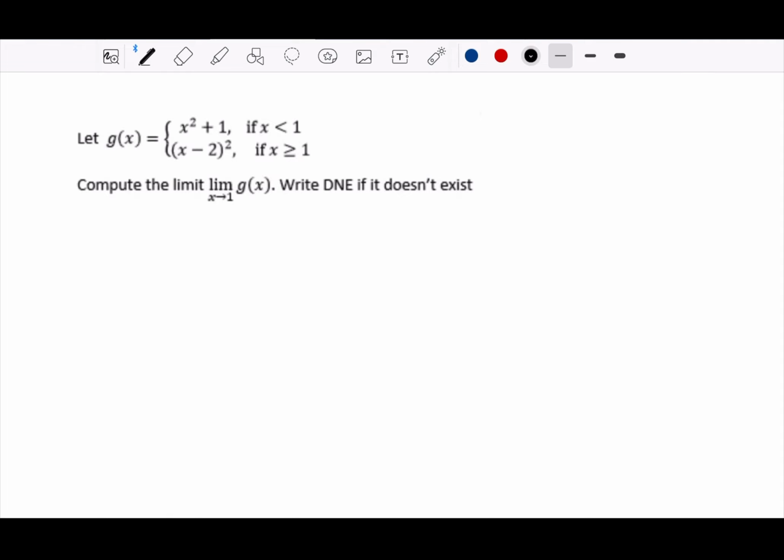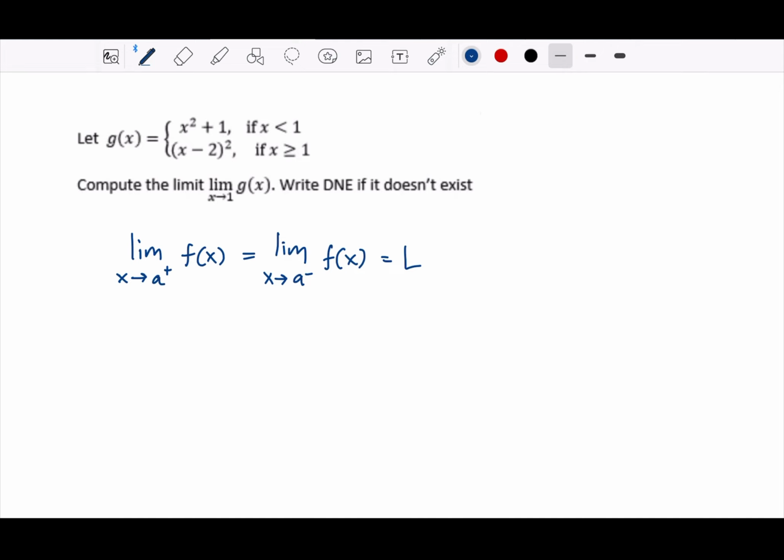So you need to prove that your limit, let me just write the concept, as x approaches a from the right should be the same as the left limit, and it should be the same as some value L. When you have this, it means that the limit exists. So the limit as x approaching a exists and its value is L.